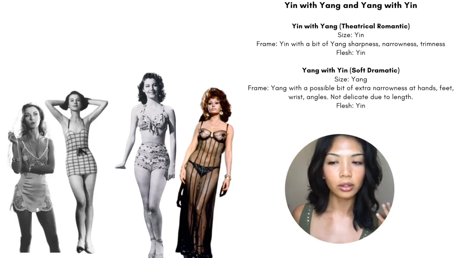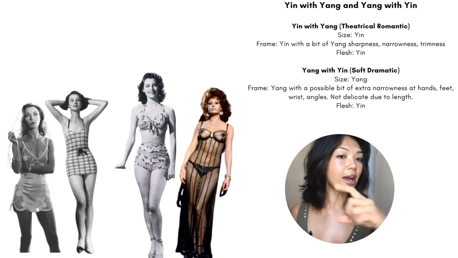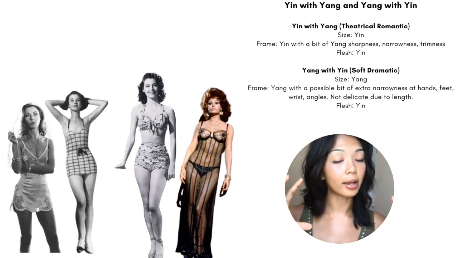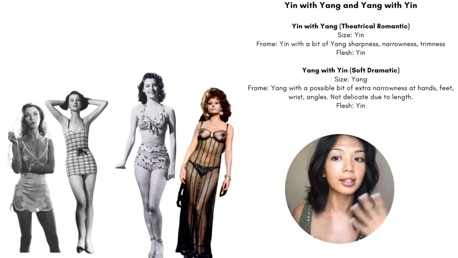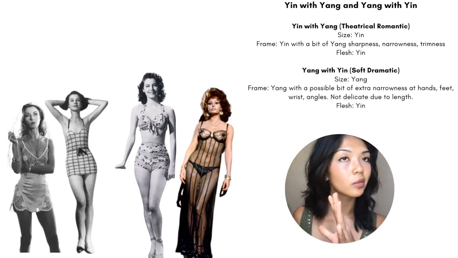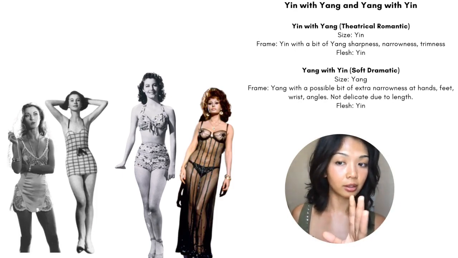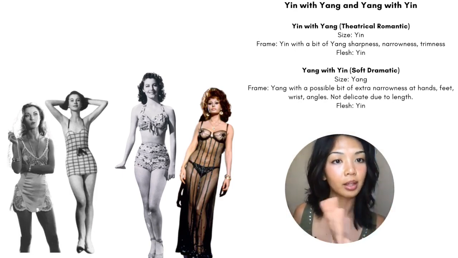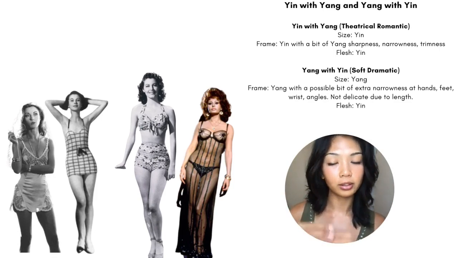You're going to see that through their shoulders mostly, a little bit through perhaps the waist and hips. They just have a less lush, softly and gently wide bone structure, and you're going to see more yang aspects. And as for their flesh, they're still quite yin. And the reason they look a little bit more trim than romantics, even though their undercurrent or their flesh is still yin, is because of the bone structure. So if you put the same flesh on someone who is gently wide, they're going to look different than if you put the same amount of flesh on someone who is a little bit more elongated.